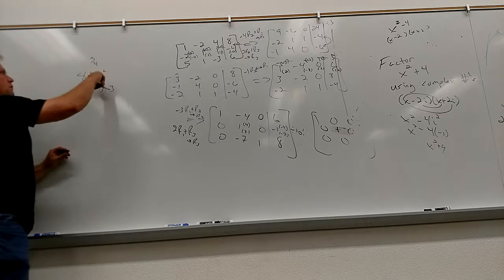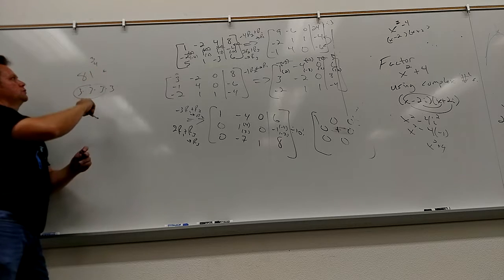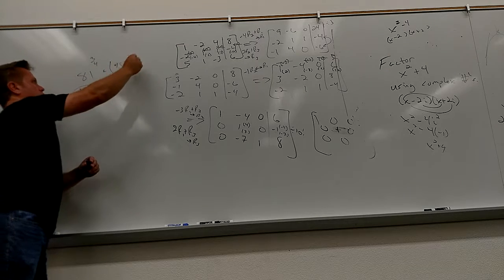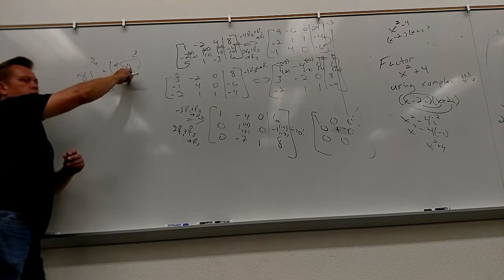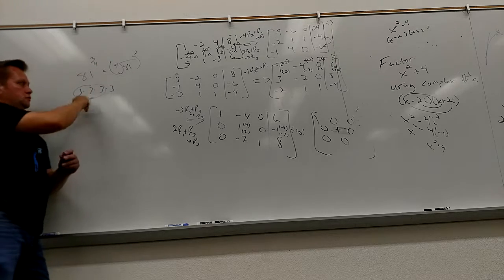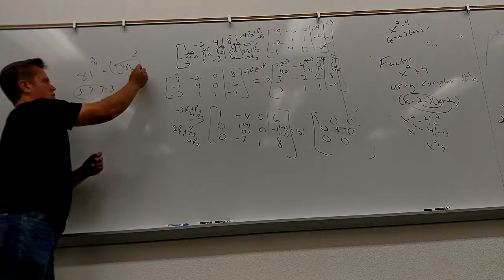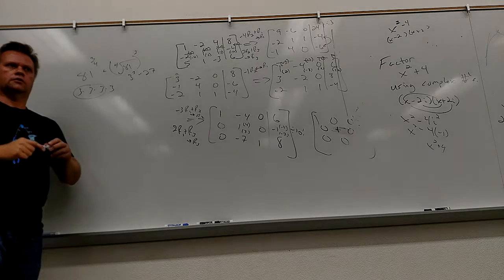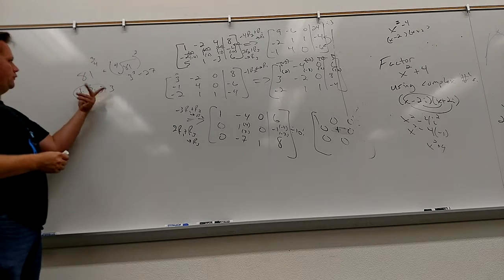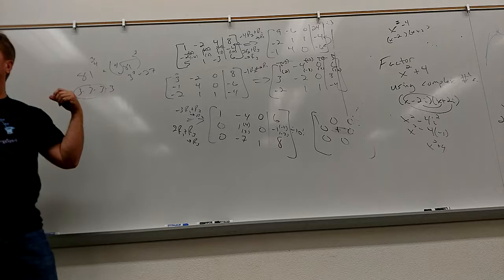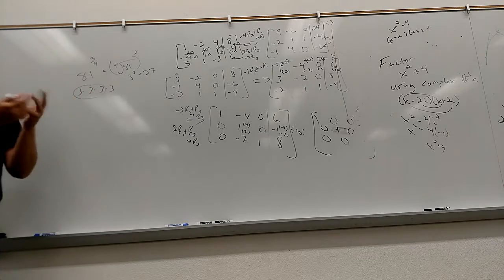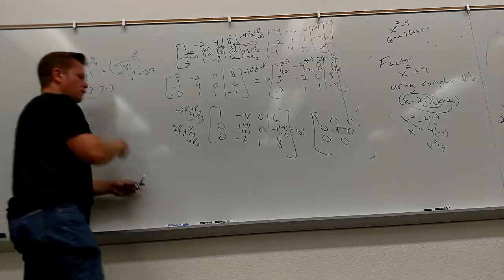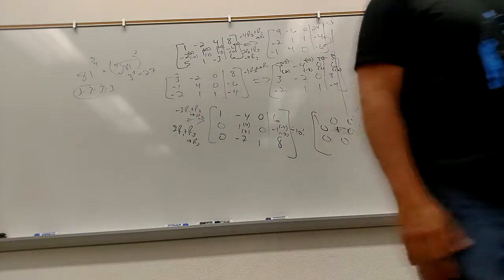Because what's the other way to do this problem? The 4th root of 81, and let's put the third power on the outside because we're not crazy. What is the 4th root of 81? What does it take 4 of to make 81? 3's. And what's 3 cubed? 27. I like it. So that was the other way. 3/4 of 81 is 27. So 2/4 of 81 would be 9, and 2/4 is 1/2. The square root of 81 is 9. Do you have to do it that way? No.